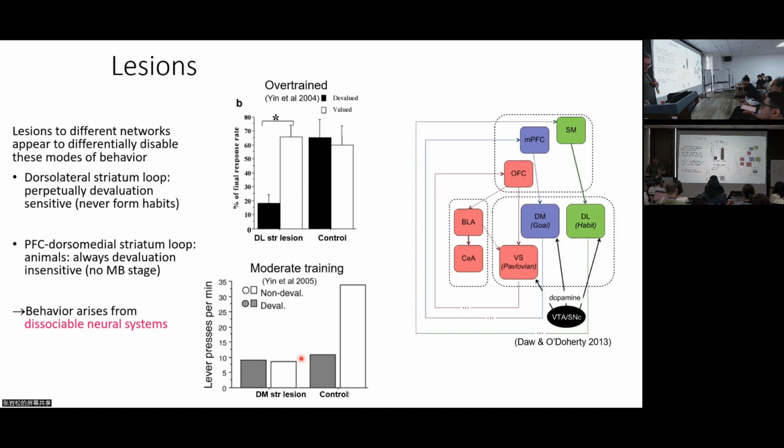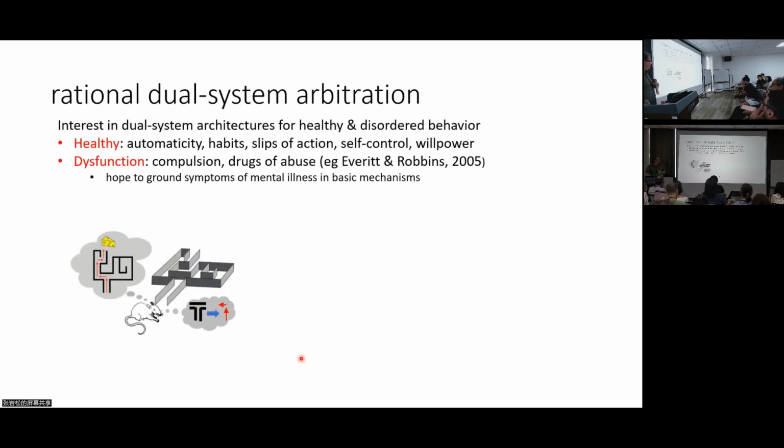Good. Let's unpack that, because I think what you're pointing out is a really important question. I want to come back to it in one sec, but I want to say one thing, which is why is this dual system idea such a popular one? This idea that there's a fast and slow system, or an automatic and deliberative system, goes back to Plato. It's all over behavioral economics, as I think we'll hear from Lucia tomorrow. It's very common in psychology, and in social psychology.